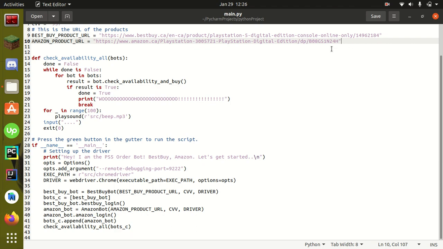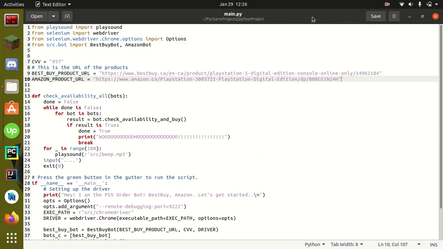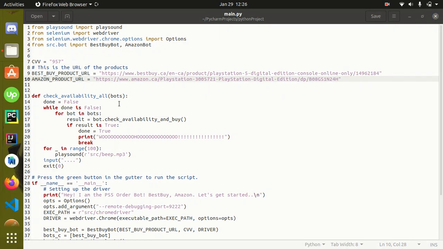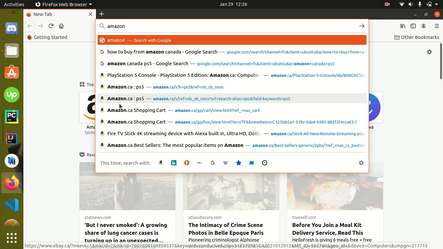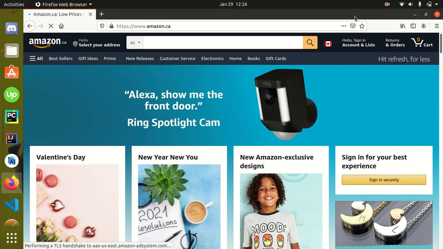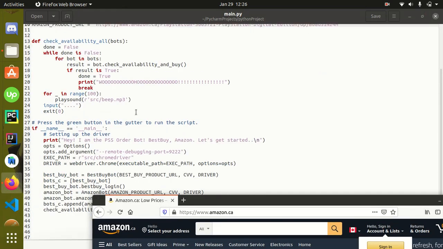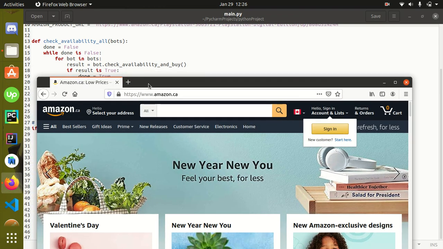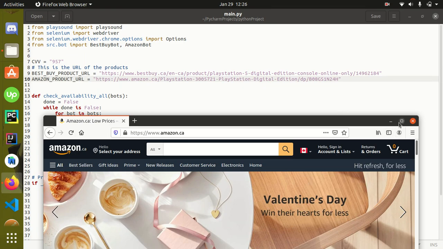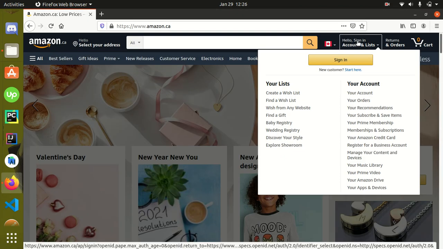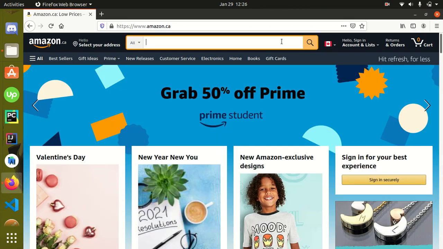Okay. So first of all, you open your main.py. You enter the URL of your product. What is that? We'll take a look. The URL of your product is what you're looking at when you want to buy a product on Amazon, for example. This works on Amazon.ca and BestBuy.ca, but you can change them for other countries too, like Amazon.com. You should just edit the URLs. First I will explain how the bot works, but first we're gonna take a look at the product URL.